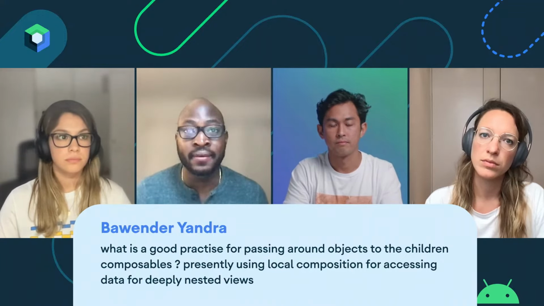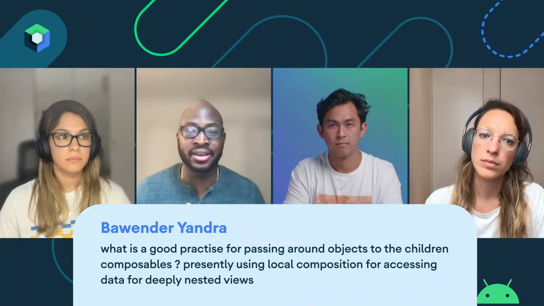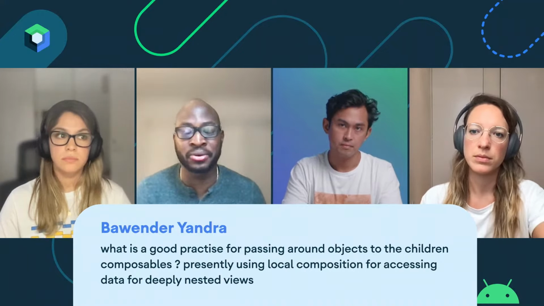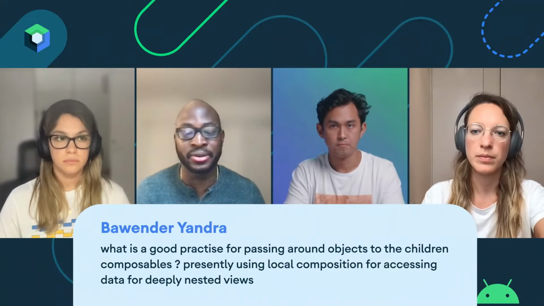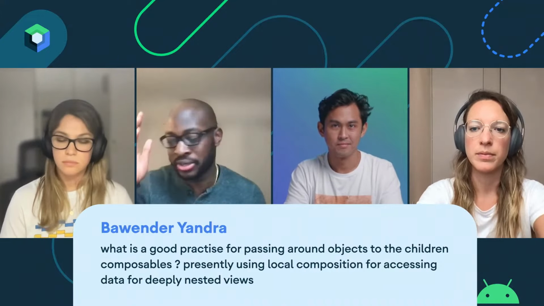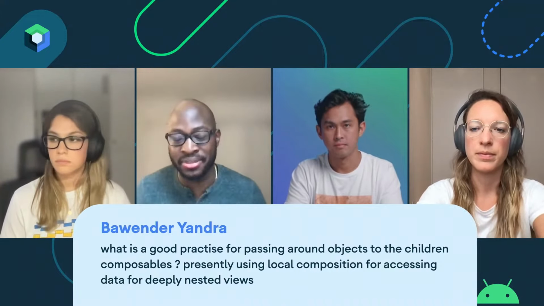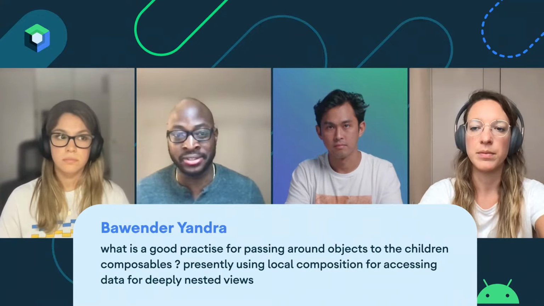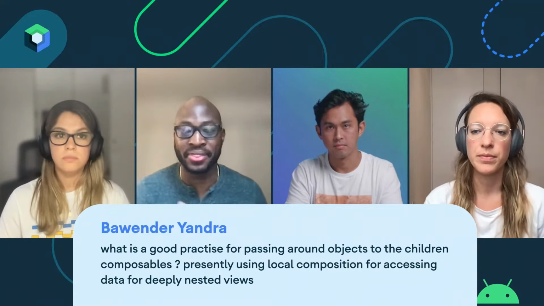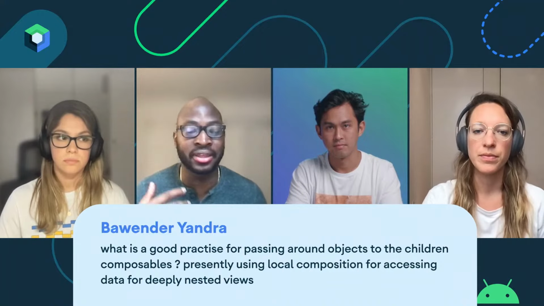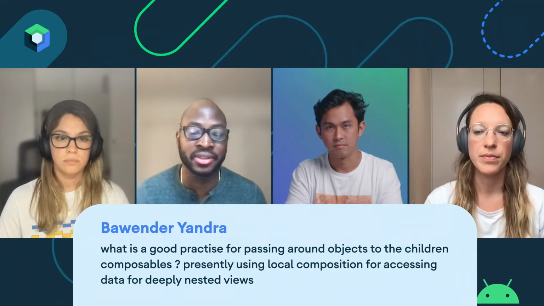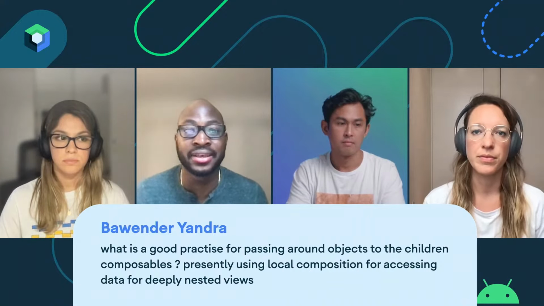So please look at the UI layer doc, and don't use CompositionLocal as this. Don't let that be your first go-to step. I don't want you to think, I need to pass something down the tree, I'm going to use a CompositionLocal. No, please think about other architectural things you could do. Again, look into stakeholders, whether it's for UI logic or business logic.